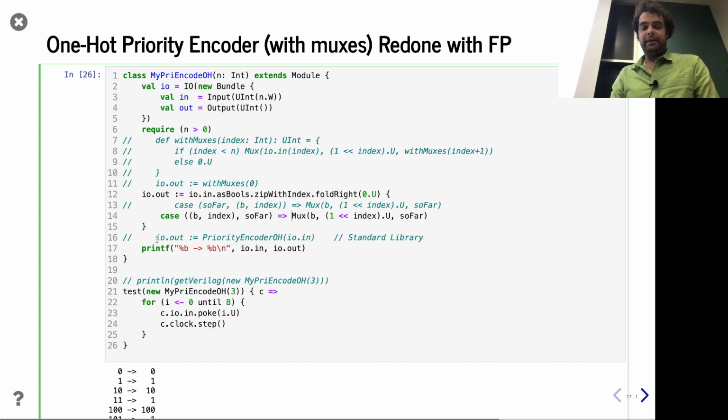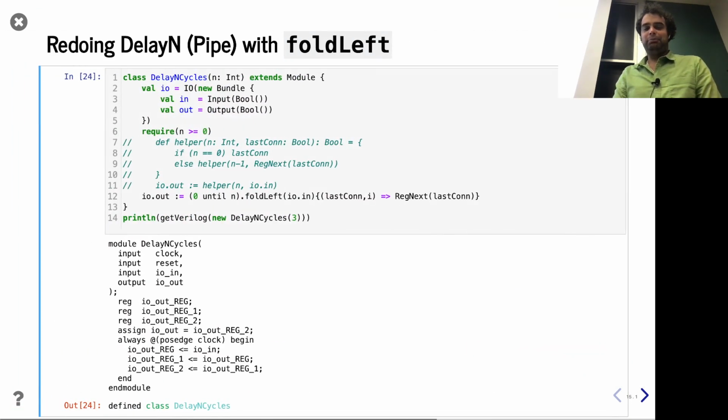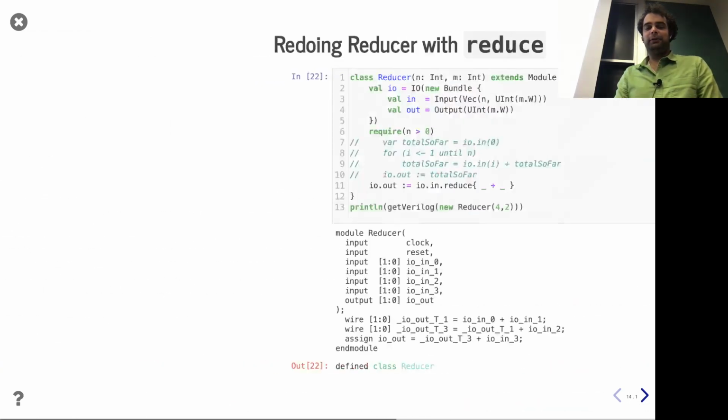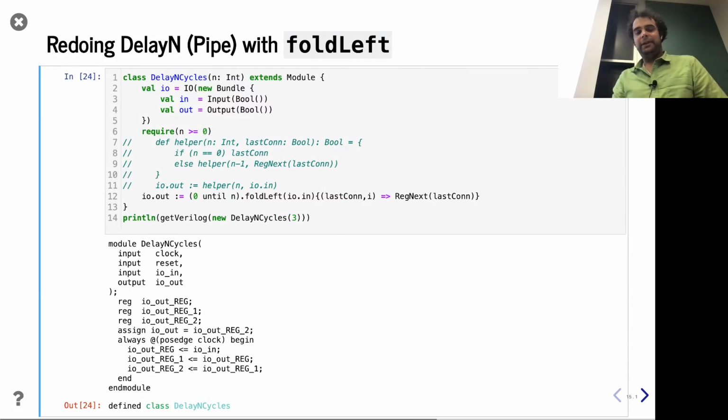And I remember from last time, I also want to keep reminding people: we don't need to write our own priority encoder. There's one built into the standard library, just so we're never forgetting that detail. We can always reuse it. But the point was to play around with redoing this one thing. The prior example we did with the reduce, the first one, I would give a pretty good rating. The fold left for the delay line might look counterintuitive, but if you do more fold left experiences, it might still seem pretty good.